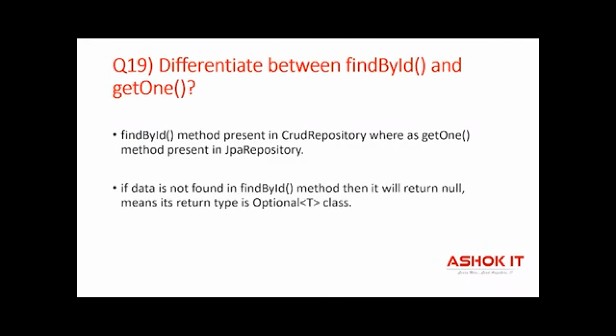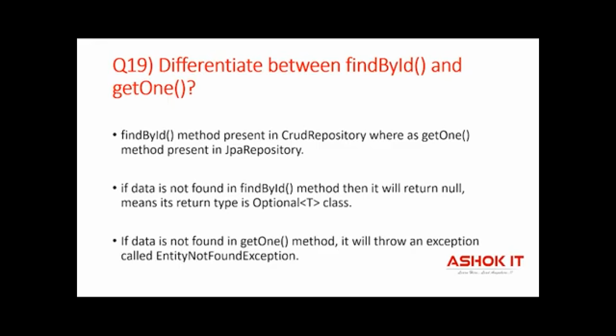findById, if you are using it, will take the primary key or ID as an input. It will return an Optional object, whose value will be null if the record is not found. The get method will throw an exception. It will never return null. That's a major difference. findById returns null, that is called an empty Optional object. The get method throws an exception in case the record is not found.